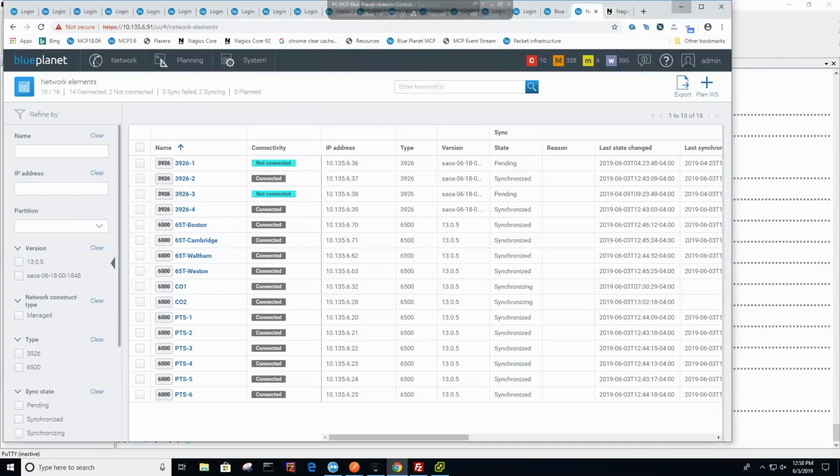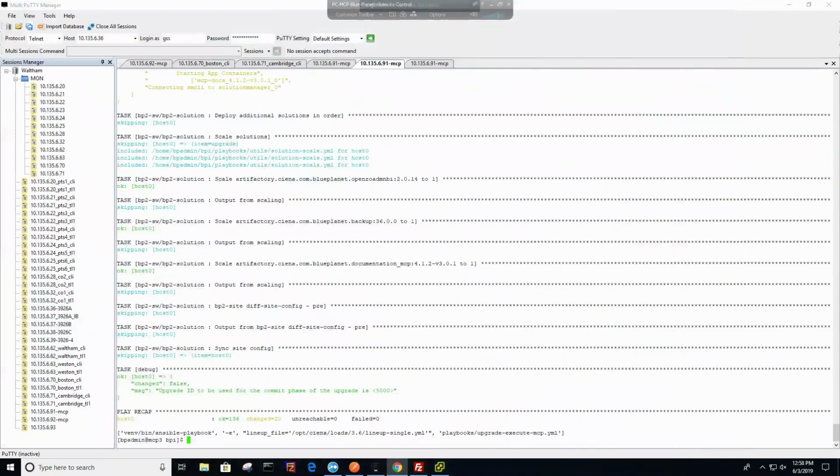So we can commit the release. Oh, I was supposed to take the ID. Okay, so the ID that we need is right here.